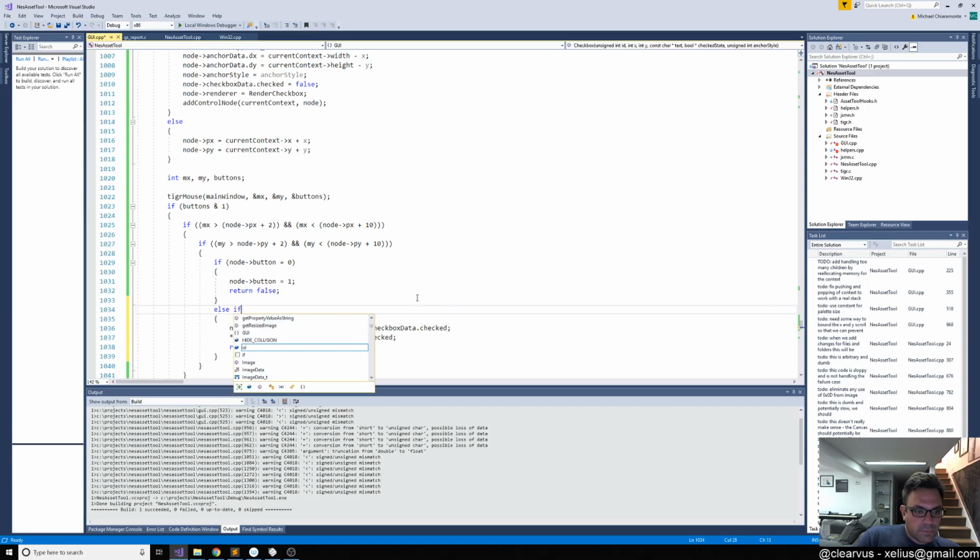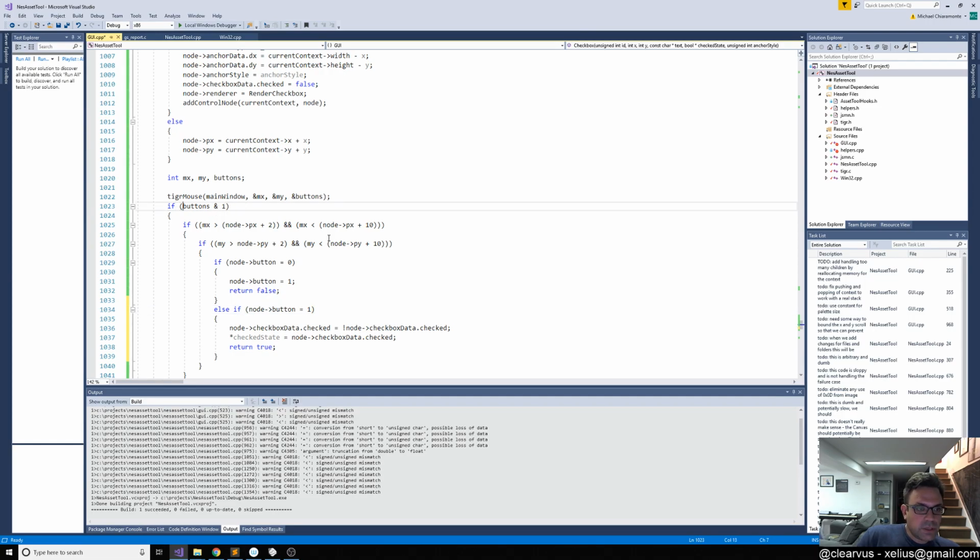So else if node button equals 1, let's see here. So it's going to come in and the button will be 0, so we'll make it 1, and then the next time through it'll be 1.